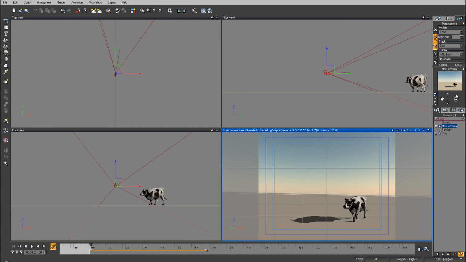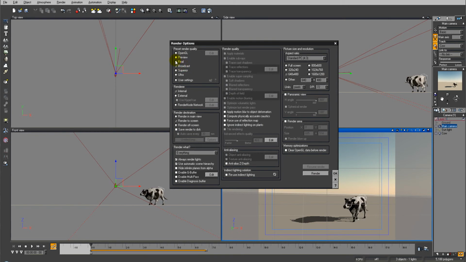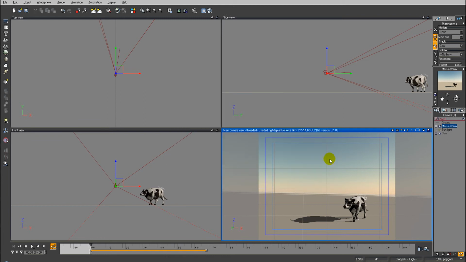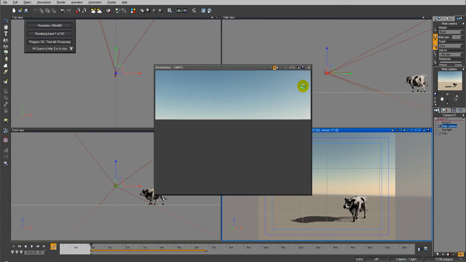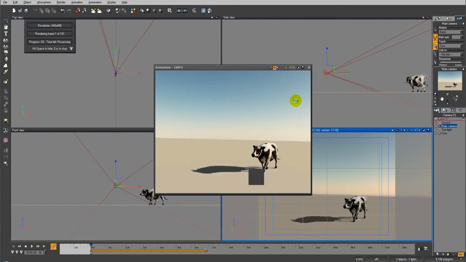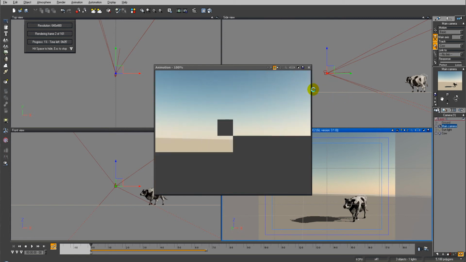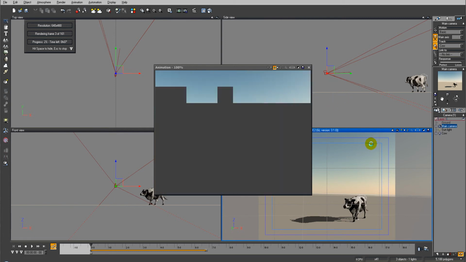Okay, let's go ahead and render our animation very fast. What I want to do is set broadcast, because I want motion blur applied. It will give it a little bit more real look. Let's click OK on this, and we'll render as default 360, and I like 224 frames. And we'll go ahead and render this animation. It takes a little bit of time, so I'll pause right now and come back after the animation finishes rendering.